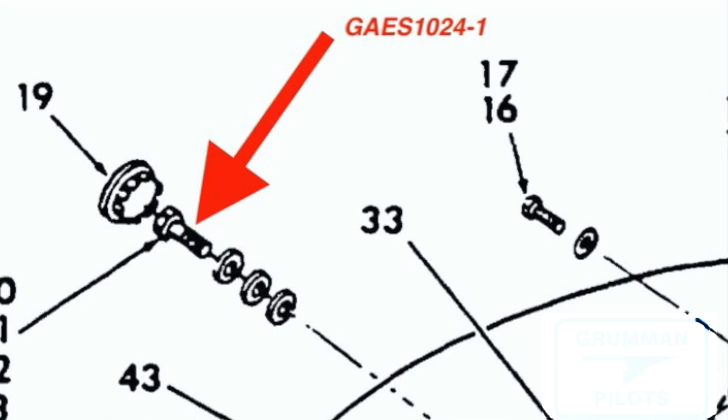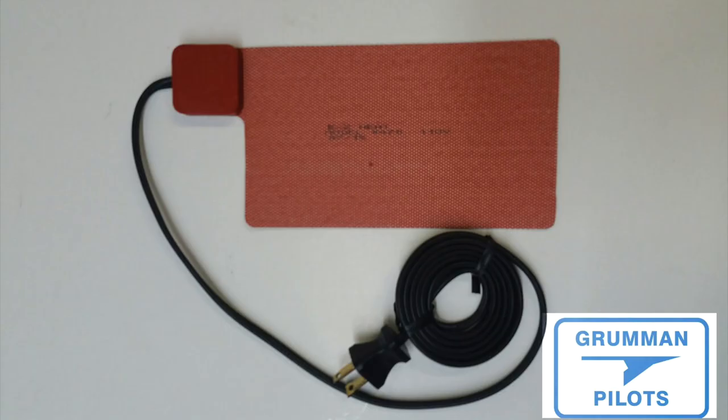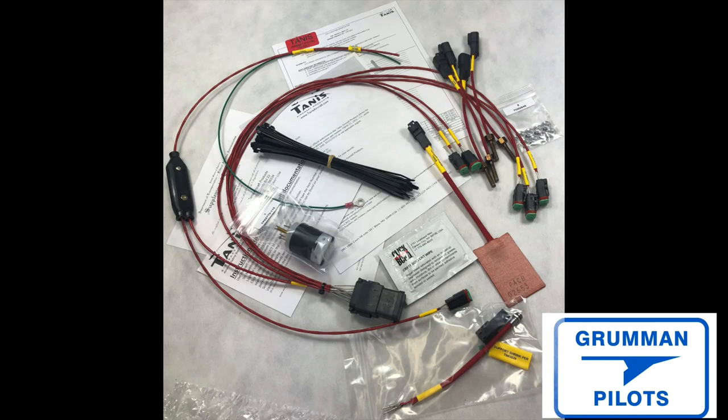And then we talked about preheat, but we also specifically talked about the Tanis heater. Now, we are exchanging our Tanis heater for a brand new one. It's already arrived, and it's sitting on top of the Project Tiger engine waiting for us to get it installed. But we have chosen Tanis, and we did a video on that. The good thing about the Tanis is that you get all the hookups to get the cylinders warm, as well as the oil in the oil sump. So always a good deal when you're flying in a cold climate to have your engine, for longevity, be warm before you start it.